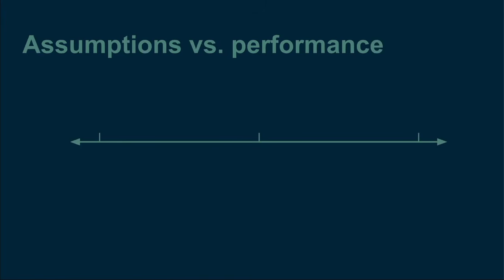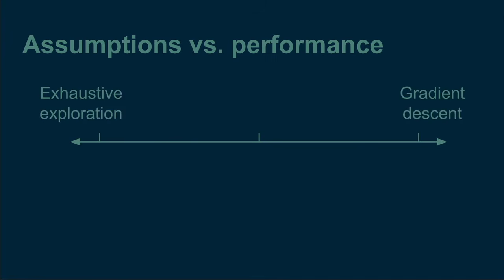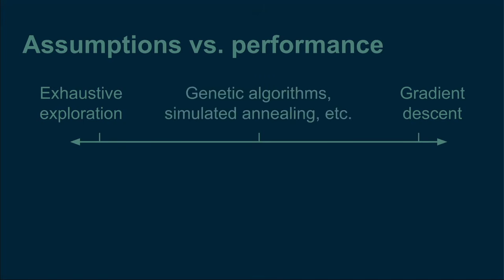So for cases like this, of course, we can always fall back to exhaustive exploration. It will find the best answer in every single one of those cases. But a lot of times, we just don't have the time. If I have to brew and measure the drinking pleasure of 10 million cups of tea to get a good answer, it's not going to happen in my lifetime. So luckily, there are some things in the middle that are more sample efficient than exhaustive exploration, but a little bit more robust than gradient descent.